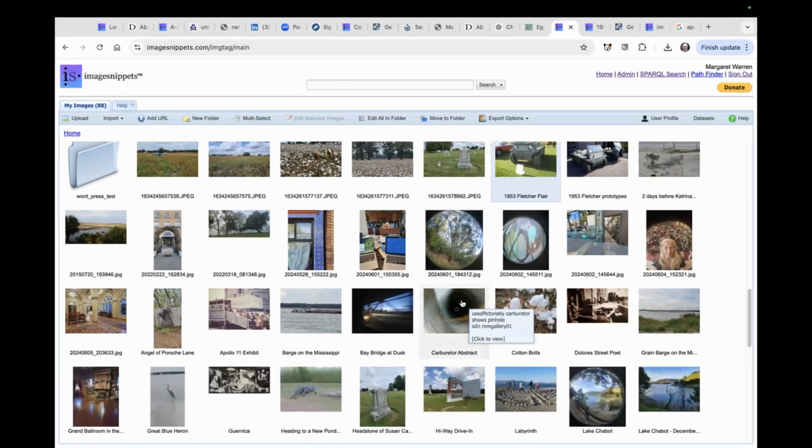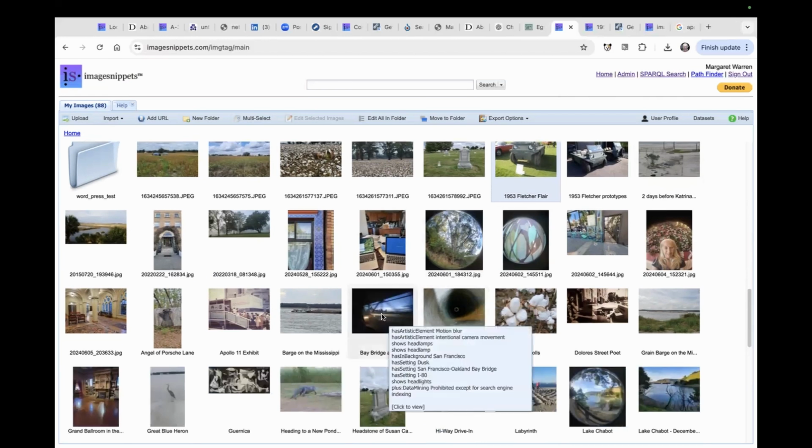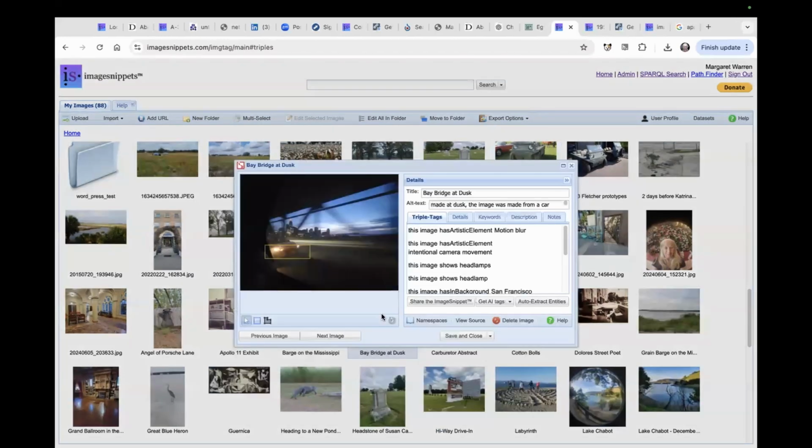When you're describing an image, I have taught people who know nothing about ontologies. If I say, here's the Leo ontology, describe this image using the Leo ontology, they use all the terms absolutely correctly. Like artistic element for motion blur, intentional camera movement.